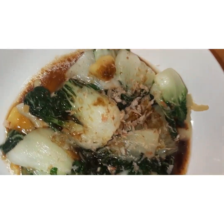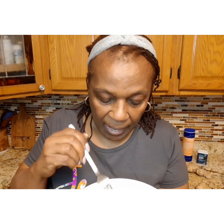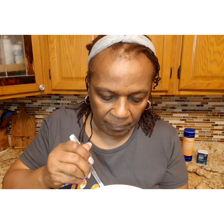Doesn't that look delicious? Father God, we thank you for this food we're about to receive. In Jesus' name we pray. Amen. Okay, first I want to try some without the skipjack on it.